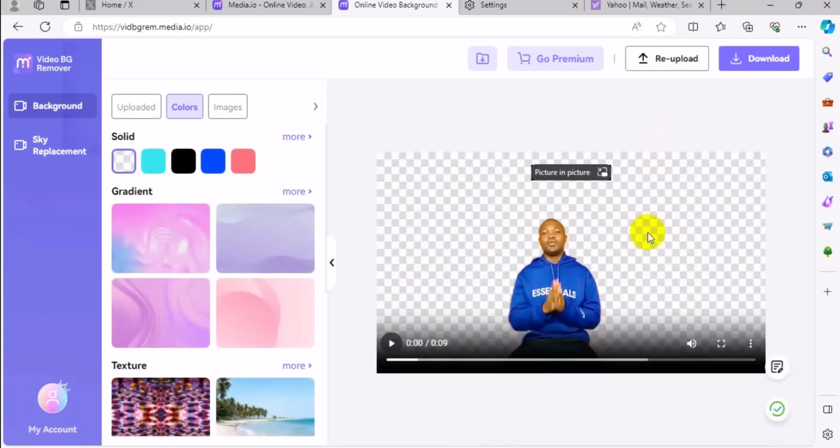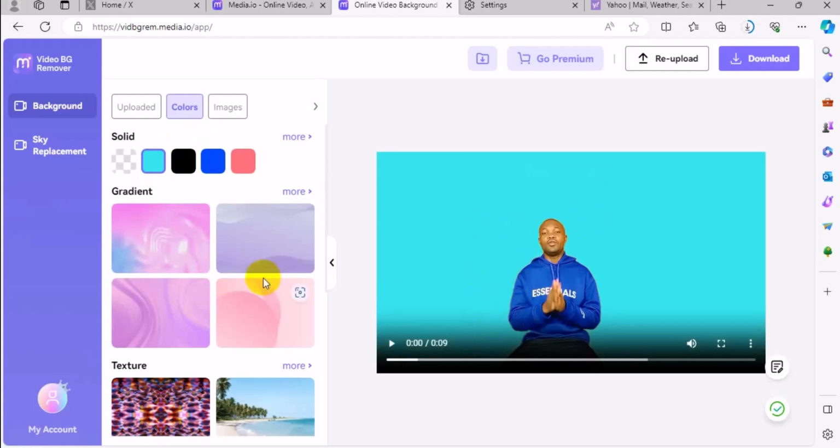So you can see the background of this video has been removed perfectly. Another thing we can do is add a custom color. We can click here to add a color. When we click on the color that we want to use, it automatically updates in the background of the video as a new background, just like what you see right here. If you want to change to another color, we can click on this one right here and change to another color. You can see it right here.